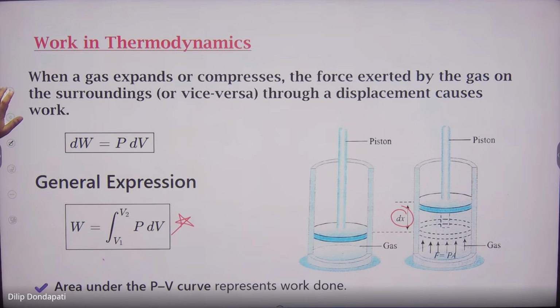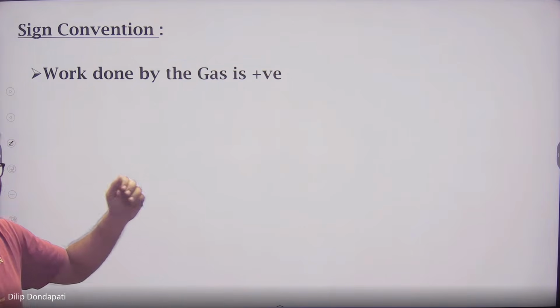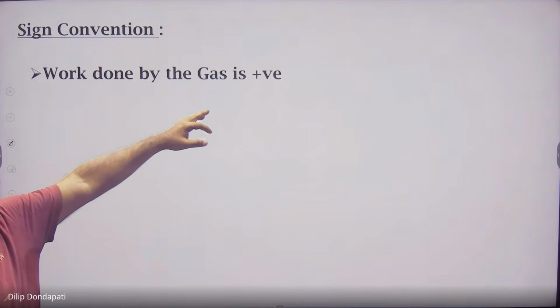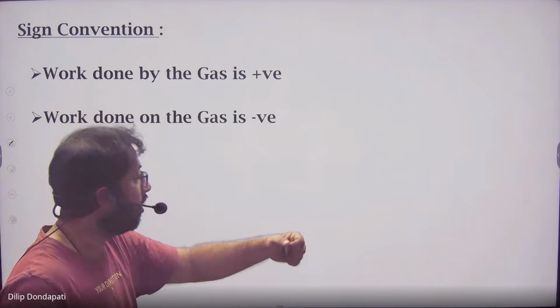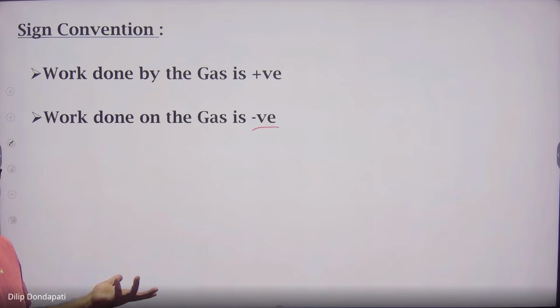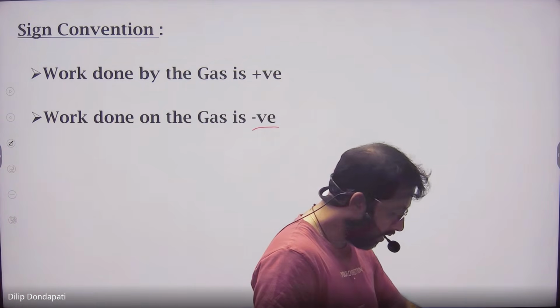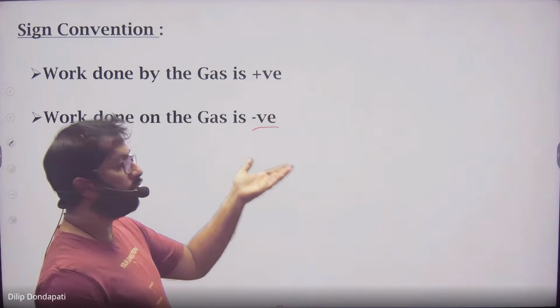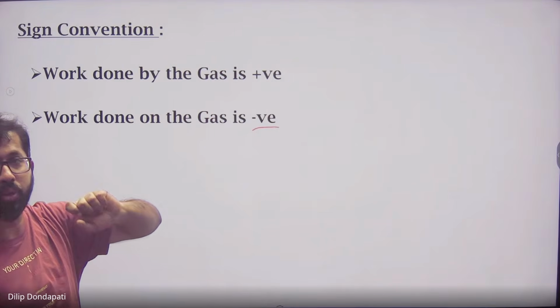Okay, now see, we have to use sign conventions. What are the sign conventions? Work done by the gas. If the gas is doing work, we should take the work done as positive. And when work is done on the gas, that is, we are doing some work, that time we should take it as negative. These sign conventions are important. Gas doing work is good for us, that is positive work. If we have to do work on the gas, we put negative work. Why? Because if the gas is doing work, the volume will increase, so final volume minus initial volume will be positive, and work done will be positive.